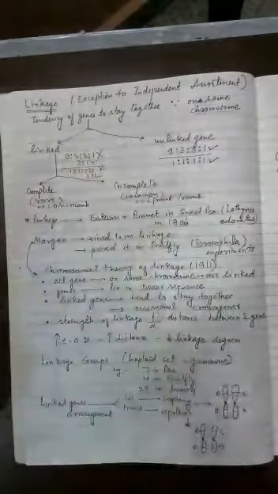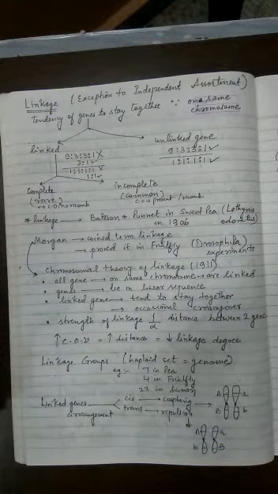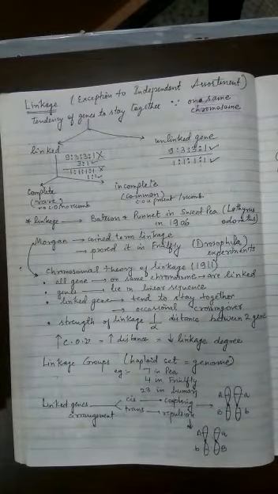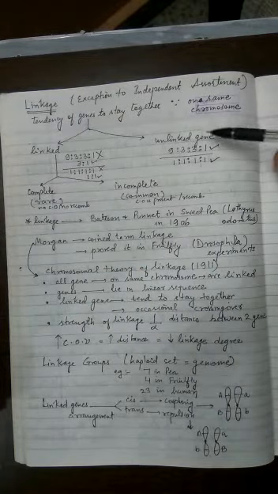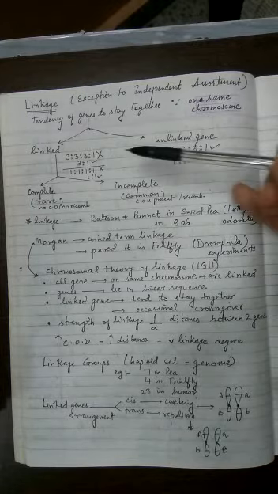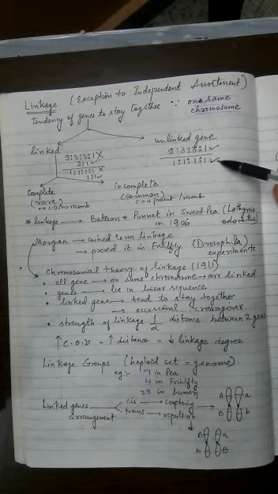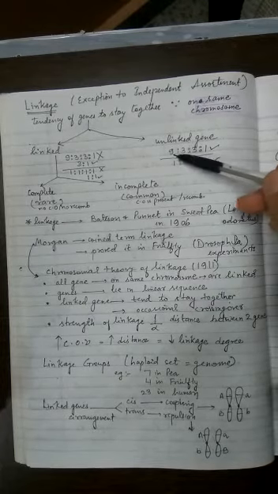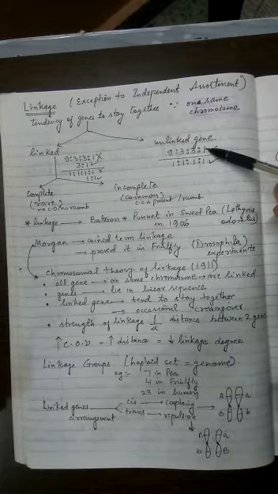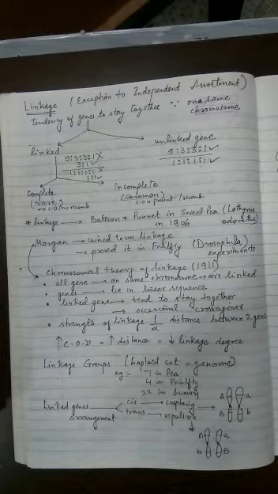So genes can be called two types. If they are present on the same chromosome, they are called linked genes. And if they are present on separate chromosomes, they are called unlinked genes. Now what will happen if it is a linked gene? If it is an unlinked gene, then in the dihybrid cross the ratio in the F2 generation will be 9:3:3:1, and in the test cross the ratio will be 1:1:1:1.